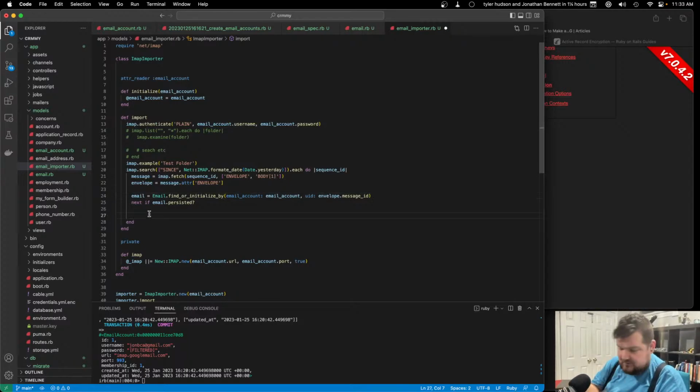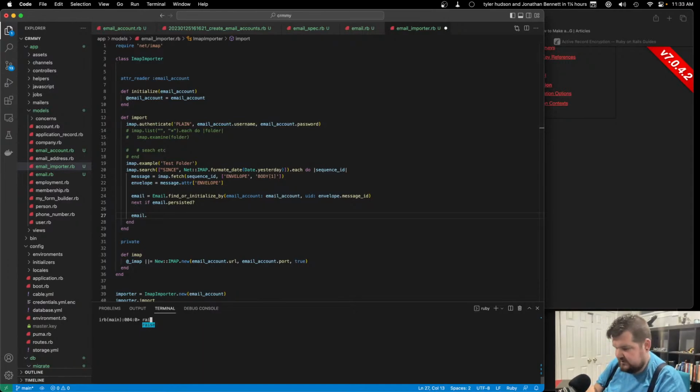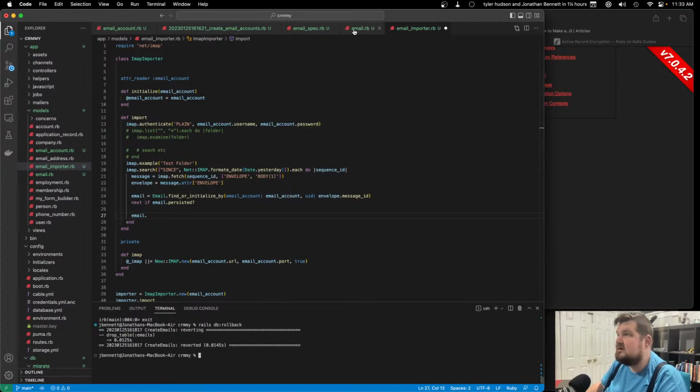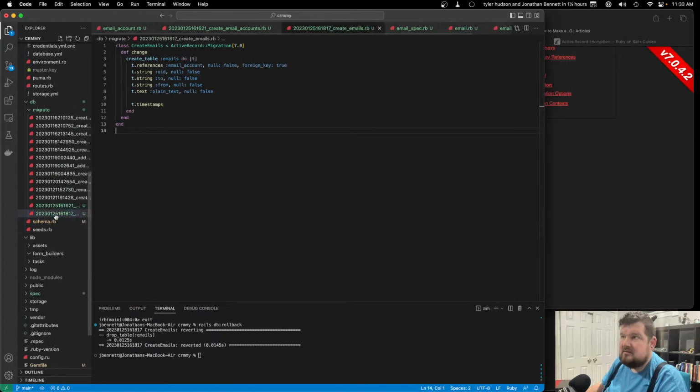Okay, so we did not add a... I'm just checking my notes and actually just noticed that we didn't have a subject. So Rails, let's exit. Rails db:rollback. So we're going to go back to our email.